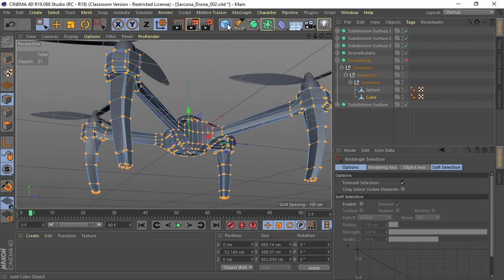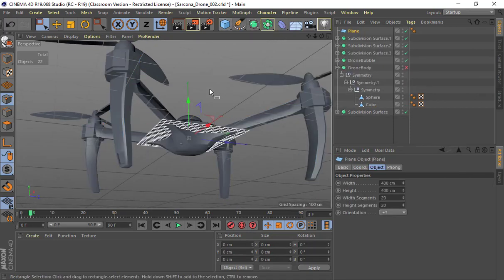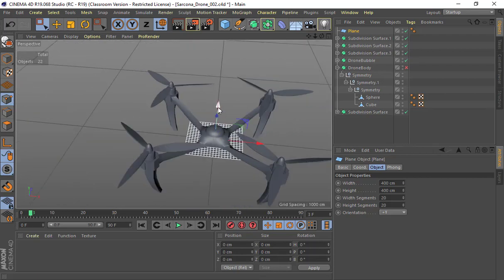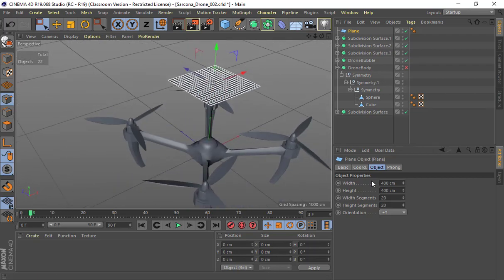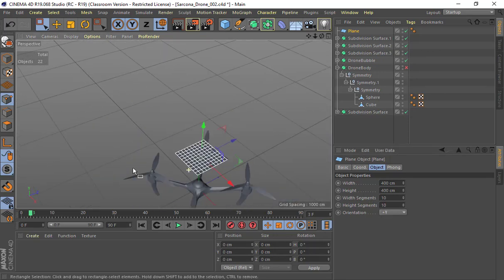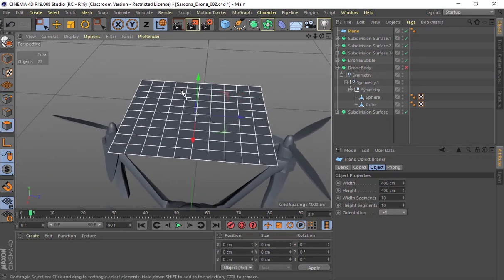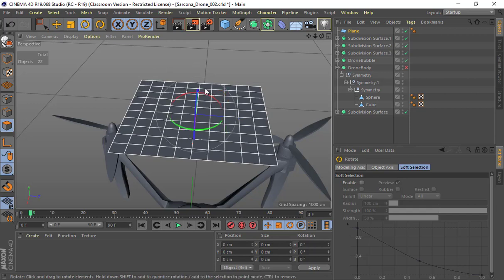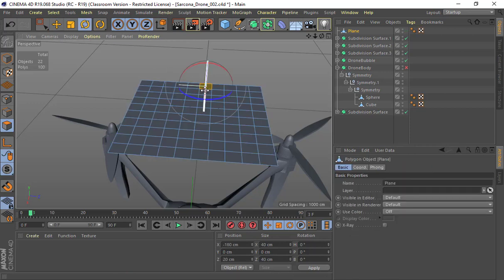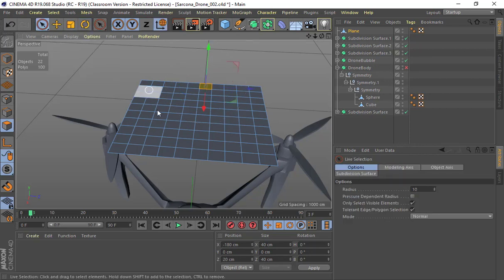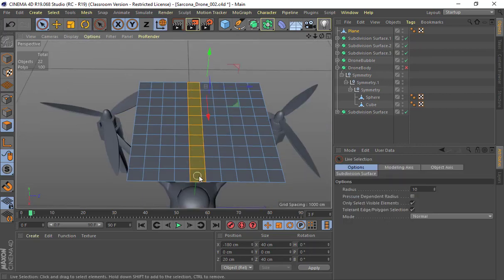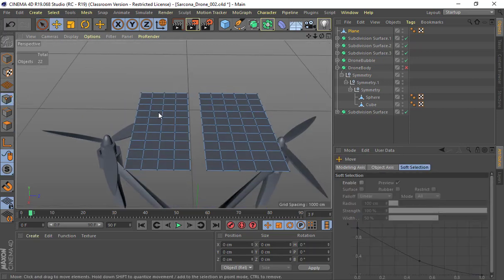Now just to show that on a separate object, let me create a plane. And I'll move this up. I'll lower the division so it's a little bit easier to see, 10 and 10. I'm going to go to my faces here, and I'm just going to delete these faces. There we go. So pretend that I mirrored this thing over. I would basically have this seam that runs down the center of it.